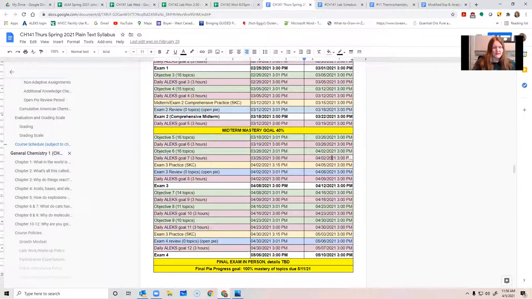And so for this week, we had objective 6 that wrapped up last Friday at 3 p.m. And then our scheduled knowledge check to prepare for exam 3 opened up. And that closes at 3 p.m. today. So make sure if you haven't taken that chance to test yourself on what you know from objectives 5 and 6, especially, that you should do that. It isn't part of your grade. So if you miss it, it's not the end of the universe, but it does help you to know what to study.